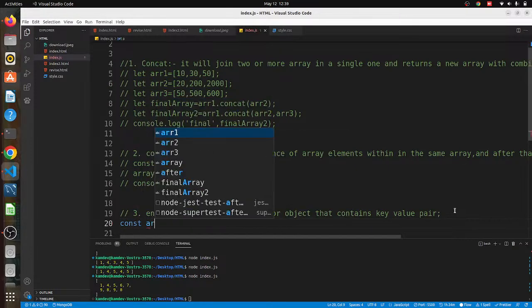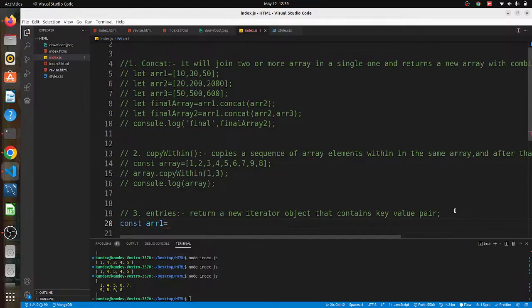Just copy array 1, sorry, and make a dummy array, like we can put mango fruits.